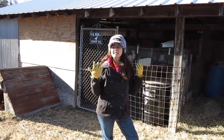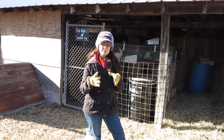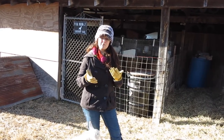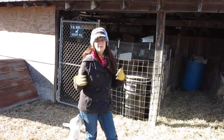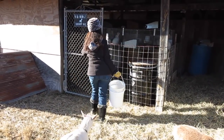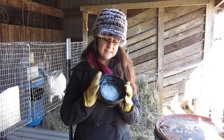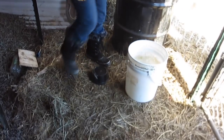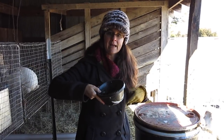What just doesn't work for us in the winter are our standard water bottles for the rabbits, so we've replaced those for the winter with smaller rubber bowls. If they get frozen, like in the chicken coop, we can stamp on them without breaking them, getting the ice right out. Then we can dip the bowls in the warm water and replace them in there. We're doing that about once or twice a day depending on how cold it is. You can see the water is getting pretty frozen, but we just stamp on them and the ice pops out without breaking the rubber. Then I can just dip it in the water and put it back in the cage.